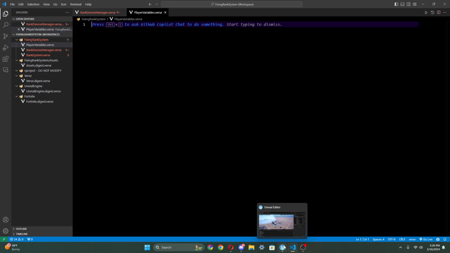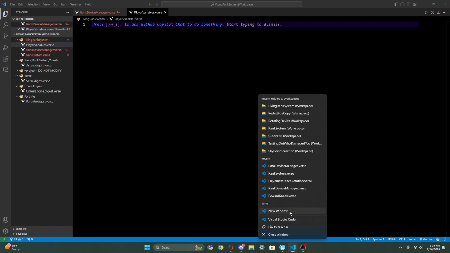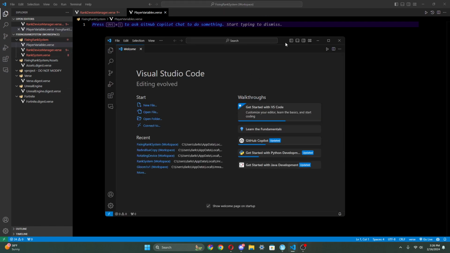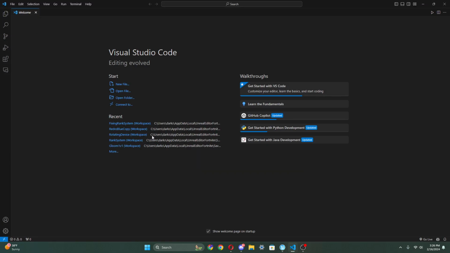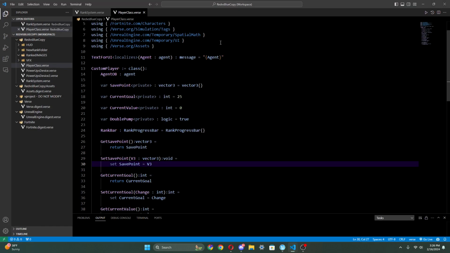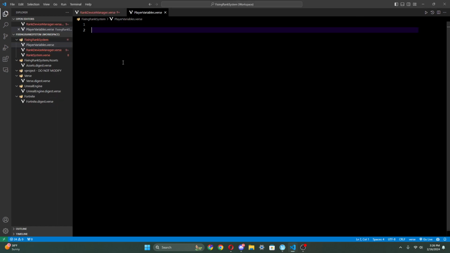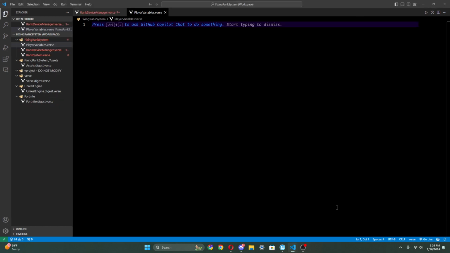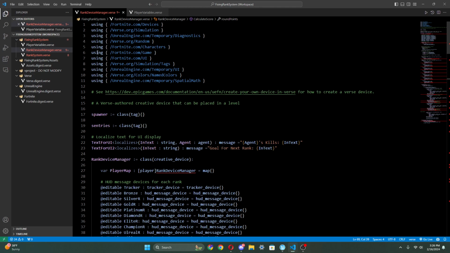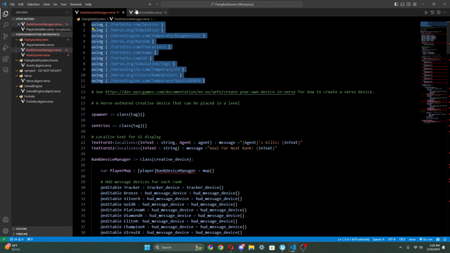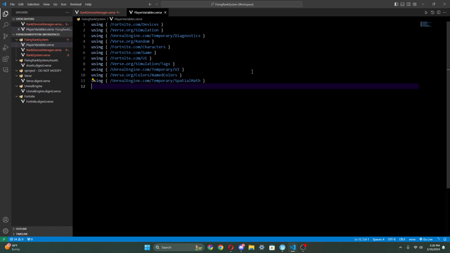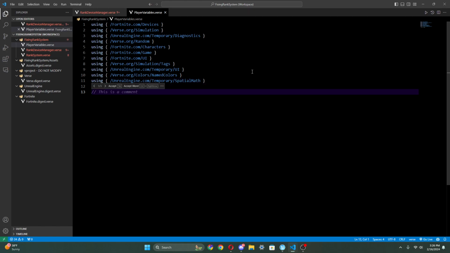I'm gonna open reference here. Cause I made this before, but I just don't have this saved in my head. Alright, here's player class. So what we're gonna do, we're just gonna make a class first, but we're obviously gonna need these things at the top. So I'll just recommend just taking all of them, really.